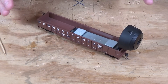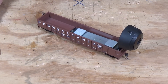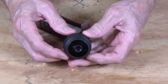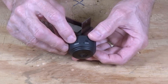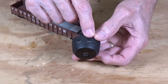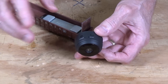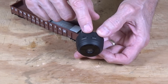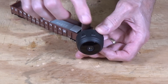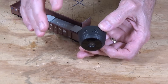Right here is the completed camera car as I use it on the model railroad. I'll give you a demonstration of how it works in a few minutes. First, let's take a look at how it's all put together. The camera itself is very small. It has an on/off button — you push that button and a little blinking blue light will start up. Over here is a mode button, and this allows you to move back and forth between a direct connection to your cell phone, iPhone, iPad, or whatever, or you can actually connect this to your wireless router and through that to your computer. I just use the standard setup, which is a direct connection using the settings on my iPhone or my iPad.